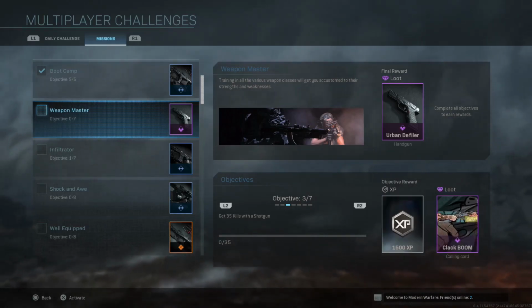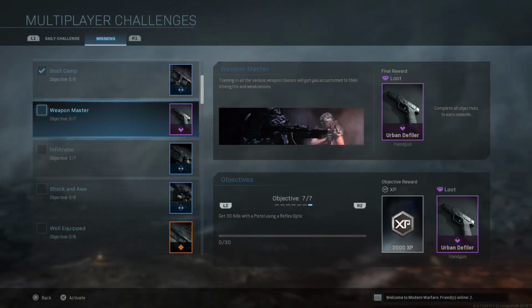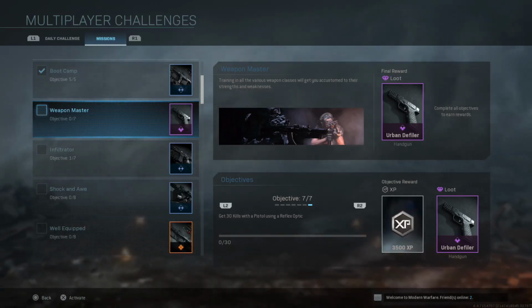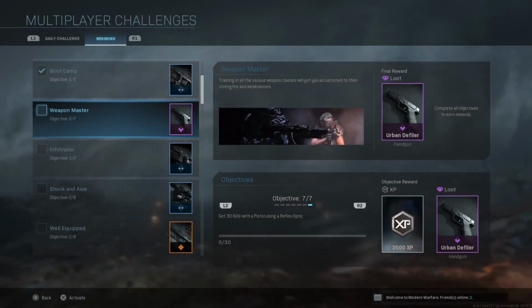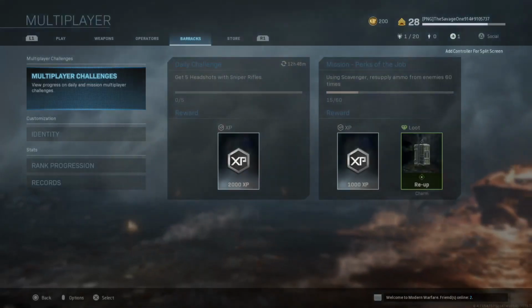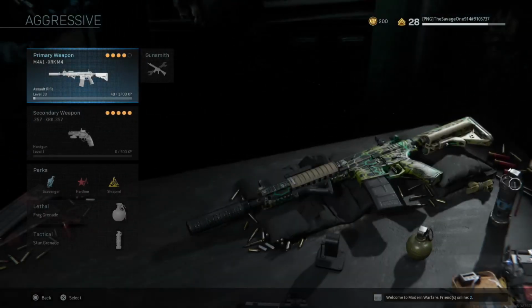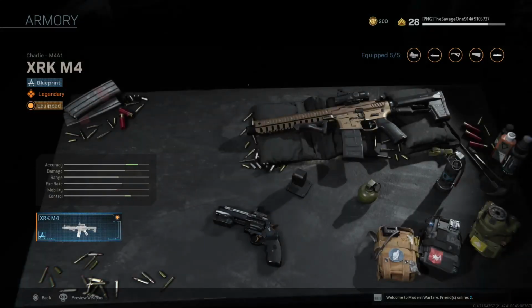So for example, we go all the way to the last one, and you have to get 30 kills with a pistol using an optic, and you unlock a handgun with attachments on it. An example of unlocking a weapon with attachments is over here. Let's go to create a class, go to weapon, and right here you'll see it right next to whichever gun you unlocked it on, and it already comes with attachments on it.